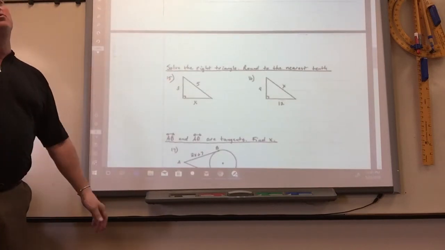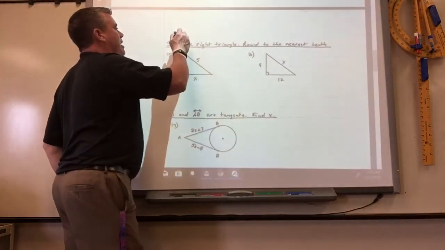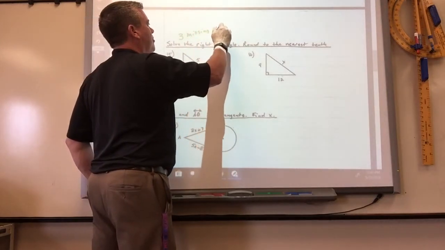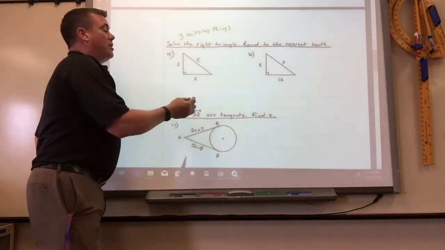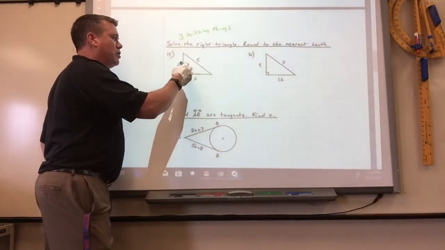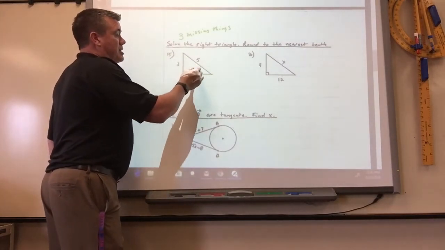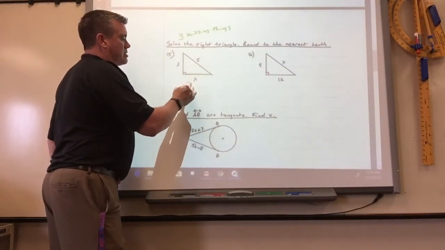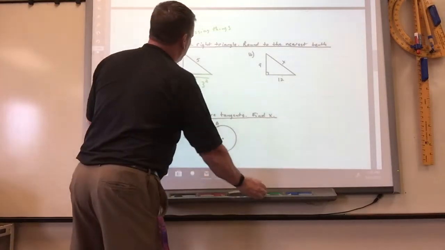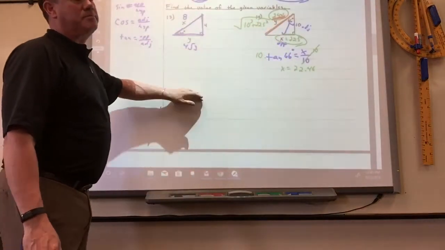So here we have the one solving the right triangle. Remember, when you solve it, you have to find three things, the three missing things. Here, there's a side missing and the two angles. So, again, if you know two sides, use the Pythagorean theorem. If it's a leg you're looking for, remember, it's the hypotenuse squared minus the leg squared. You subtract them when you're looking for a leg, you add them when you're looking for the hypotenuse.